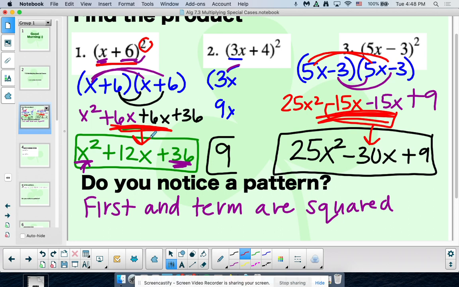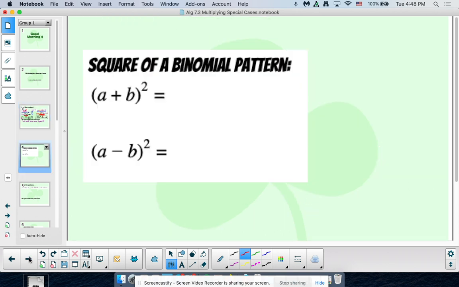So we do have a shortcut way of writing this. This is just some math jargon, like a formula, if you were interested in writing it. So if we look here, we double the first term and we double that last term. By doubling, I mean square, you guys, I misspoke. We square those terms, and then we double the product of both of them. Product means to multiply. So that's really your formula if you ever wanted to just plug into it.